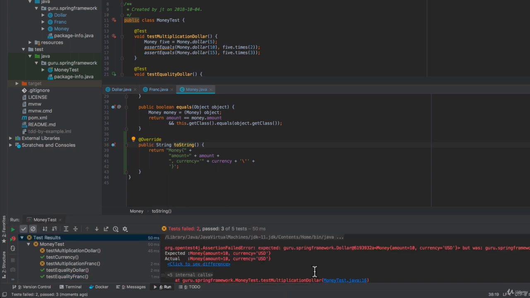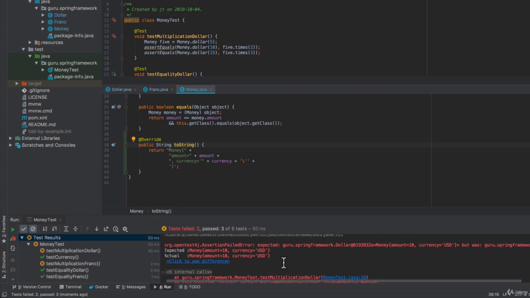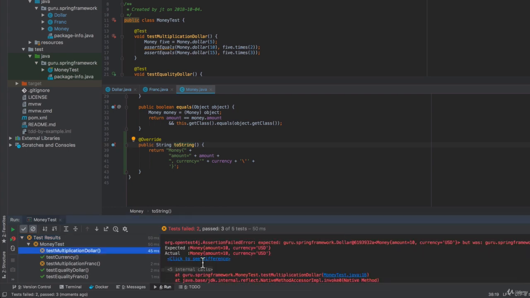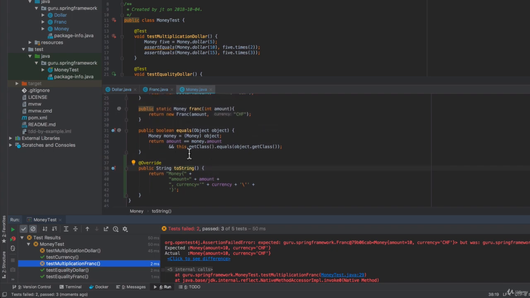Now we can see that it's not happy, because these are not the same. We're testing equality, and that is failing because of our equals method. Remember, we used getClass equals, so now we have different classes there. But as we're consolidating things down, we're trying to get away from using the two subclasses.